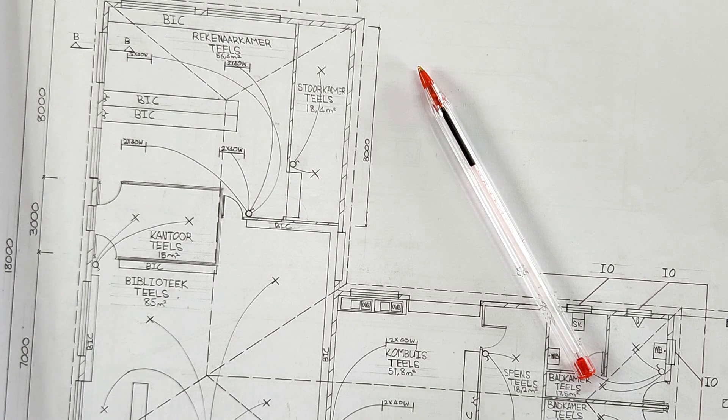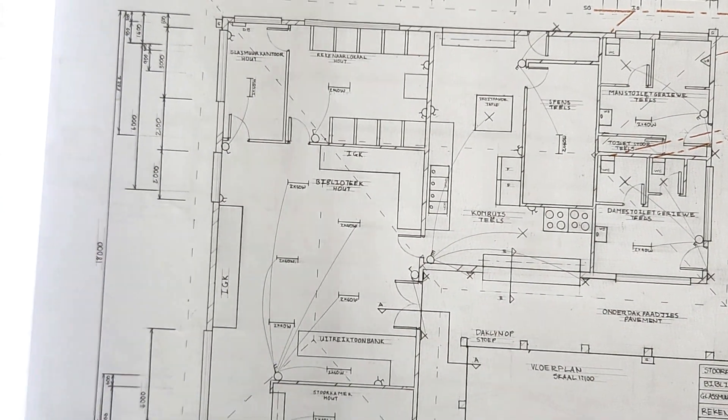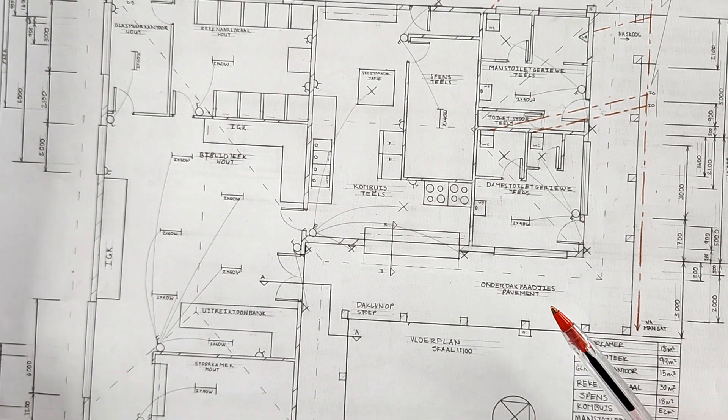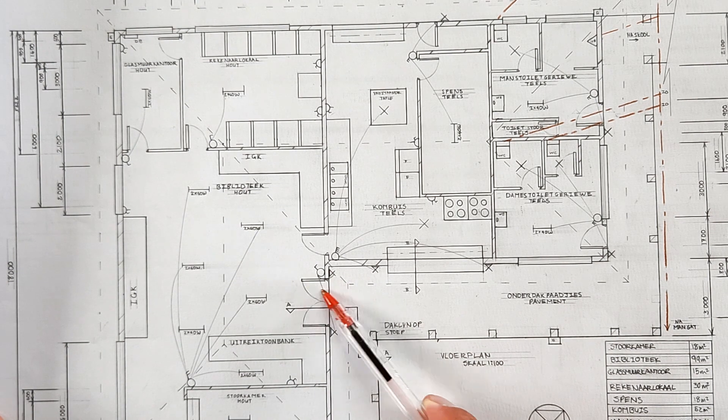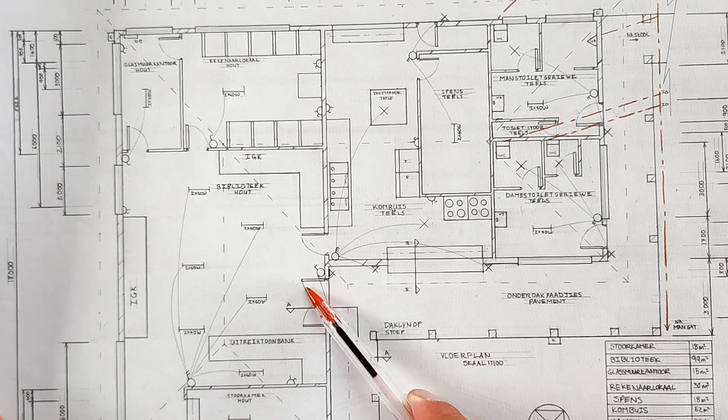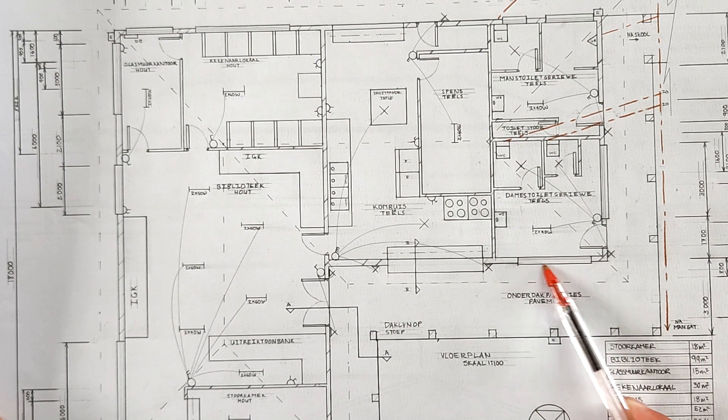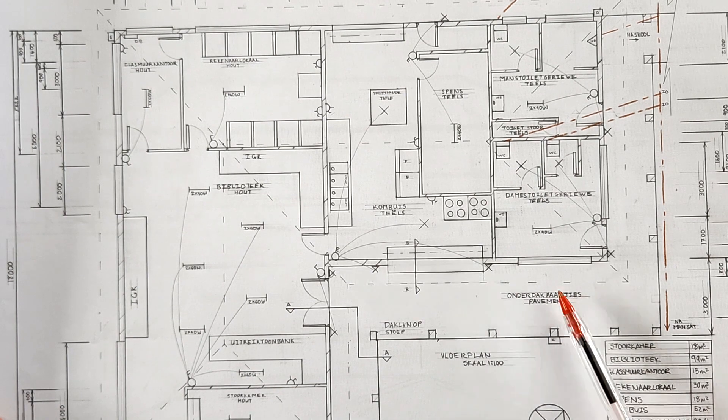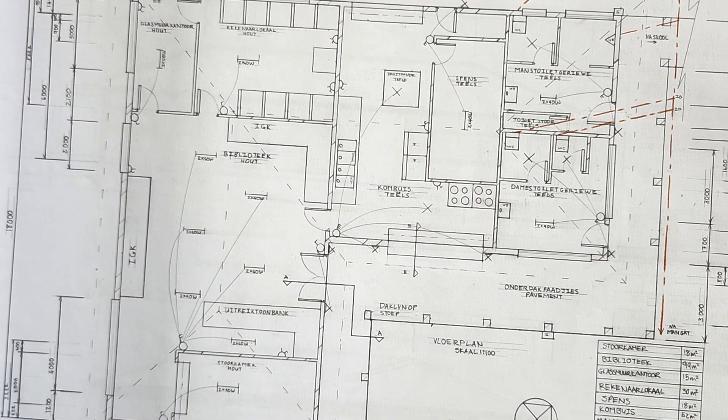Let's look at another example. This is one of my other learners and their PAT from last year. Just look at something here with regards to the details. Every door must have its door frame with its swing. Every window needs to have the window with the sill indicated. There is again the cutting plane and the various labels.